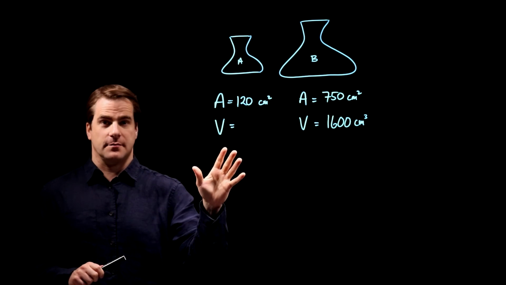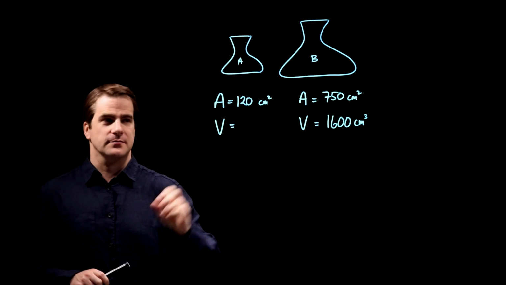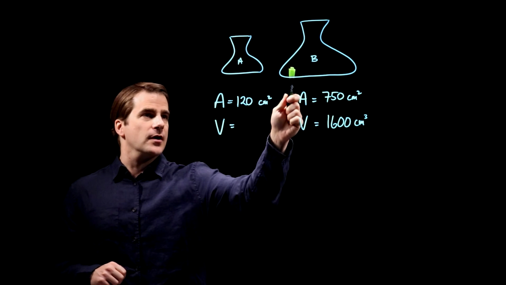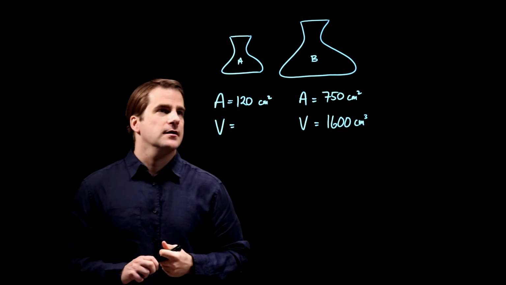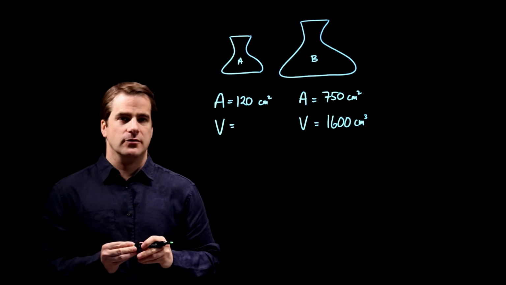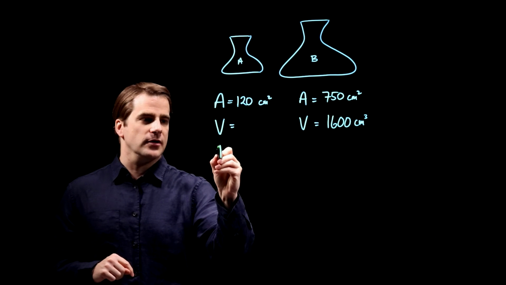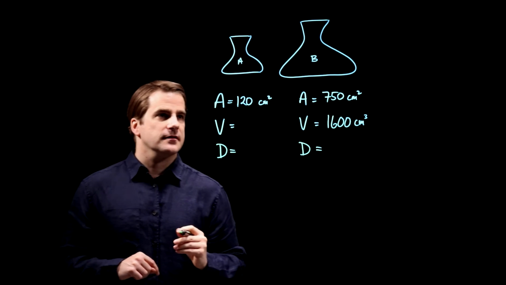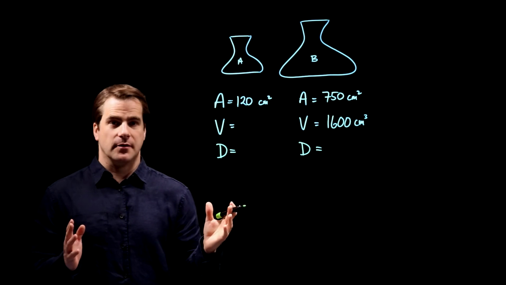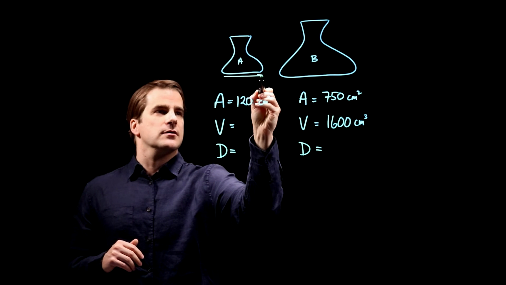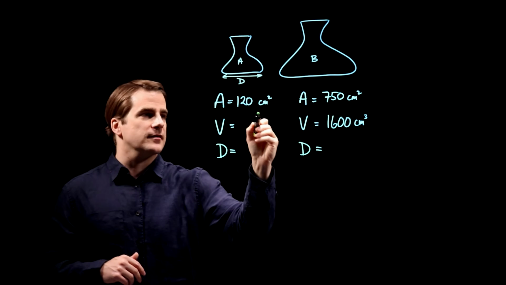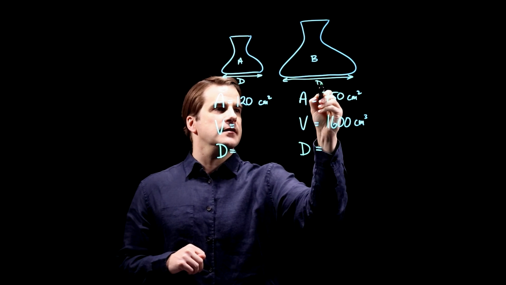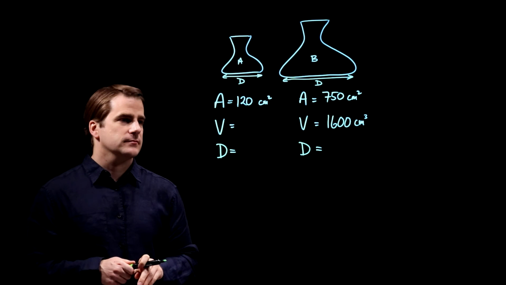And this is the best way to do these sort of problems. Write it out the way I've done it here, with the area and the volume of both of your objects. And next we're going to introduce a third thing. I'm going to call it D for both of them. And D is just a linear dimension. It could be the diameter of the base, for example. Why not? Let's call it the diameter of the base. It doesn't really matter. The point is that it's just a one-dimensional quantity. So there's D and D. We call it diameter of the base.